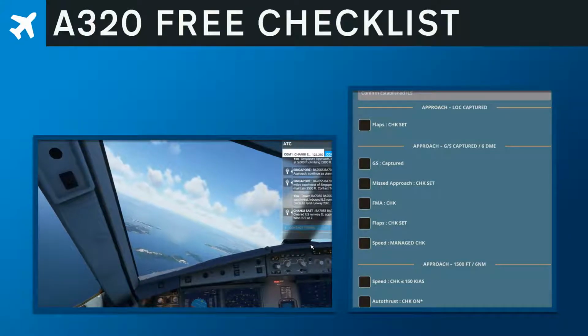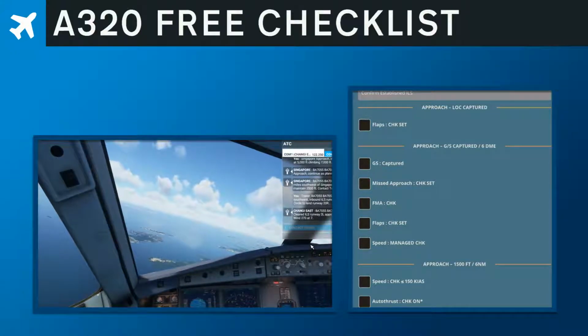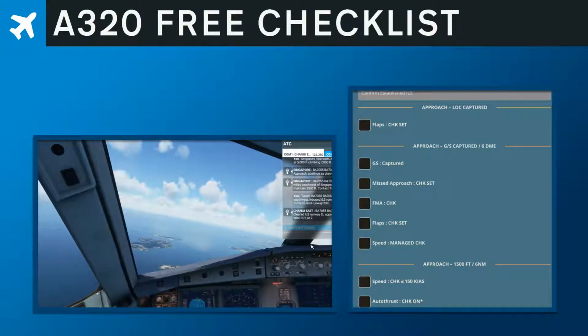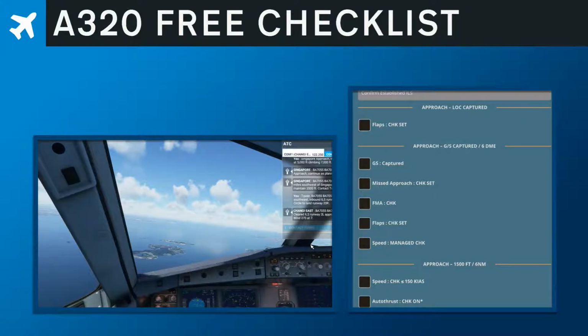7055 Bravo Alpha 7055 Tower. Cleared ILS runway 2 left approach. QNH 29.92, wind 270 at 7.